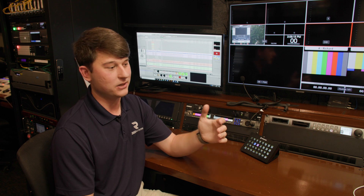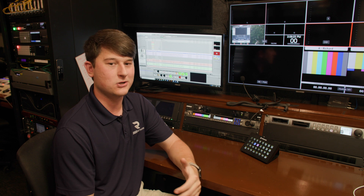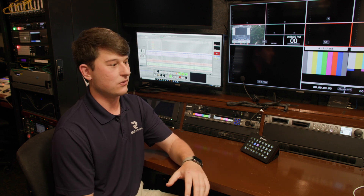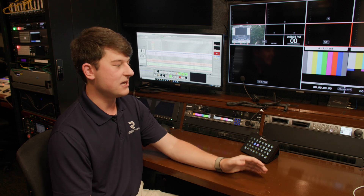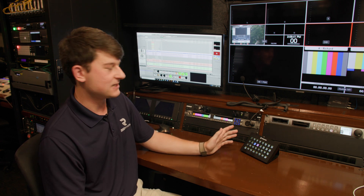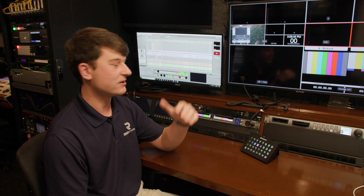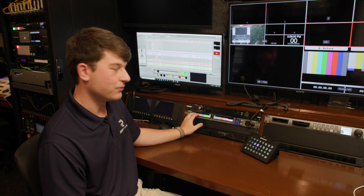The physical ports are used for AIO — analog in and out — for key panels, and really any analog in and out signal. It's also equipped with their version of Dante, so if you have any Dante products — if your mixer is Dante, or you're running a computer with Dante — there are a lot of options there. The way we use it, we have five key panels in our truck. Each key panel takes up a port, so our producer, director, replay, graphics, and audio guy all have key panels, and we all have different buttons to talk to each other.